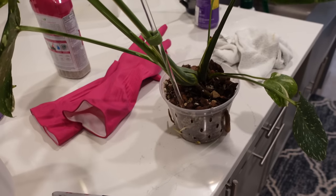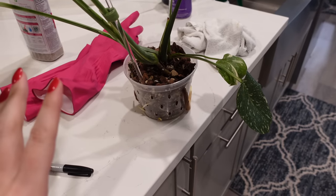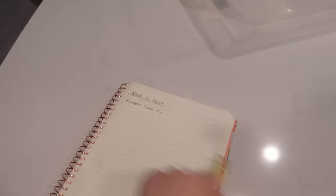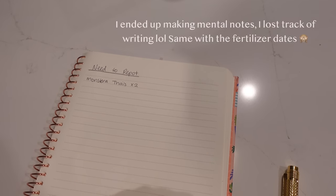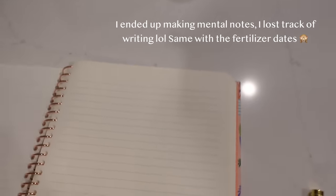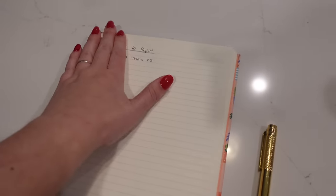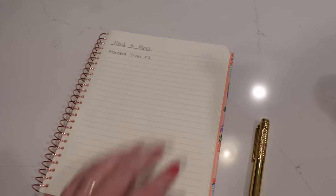Today I'm just going to fertilize, and when I go to repot it'll be a quick backfill — whatever fertilizer's in here will still stay. I have a list here as I go through, making note of who needs to be repotted. I'm also going to make a list for any chops I want to do, and then I might make a pile of plants I don't want anymore or want to downsize.